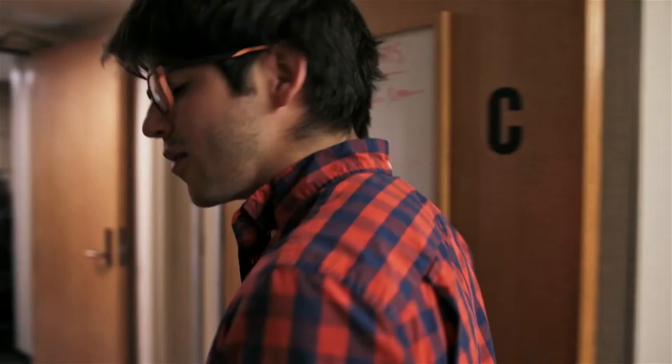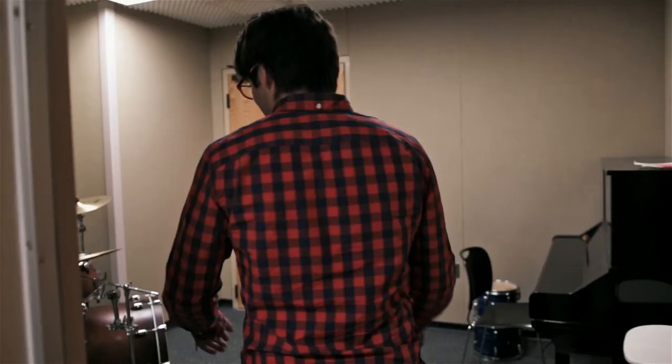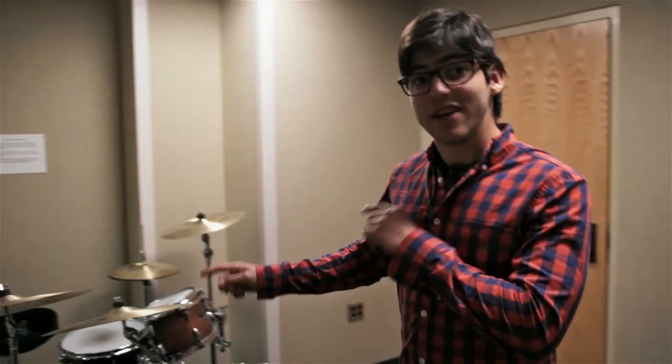Come to Studio B. This is where some great stuff happens. We have a state-of-the-art drum kit here. It never leaves this place, so you'll always have it here, ready and waiting for you. We have an upright, also amazing, and also ready for you whenever you want it. You might find yourself coming here with the Steinway, but sometimes maybe you won't.